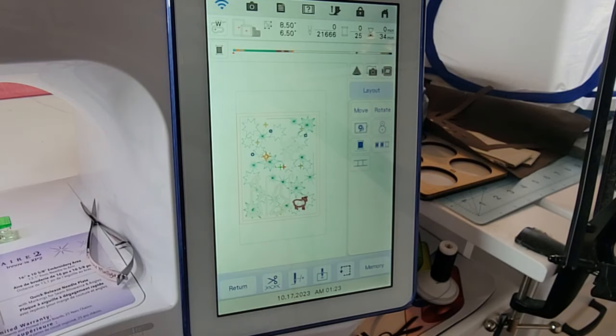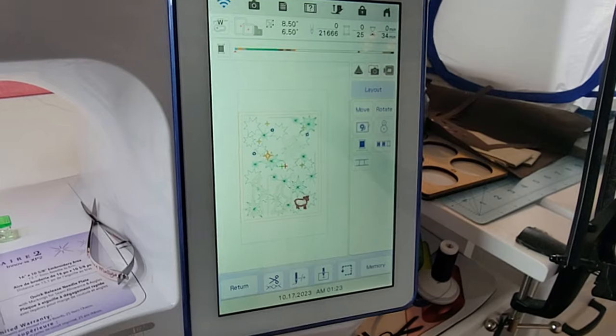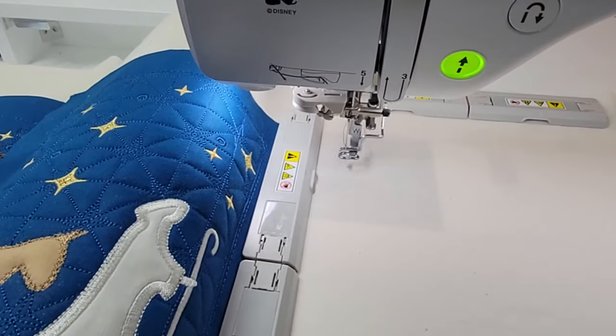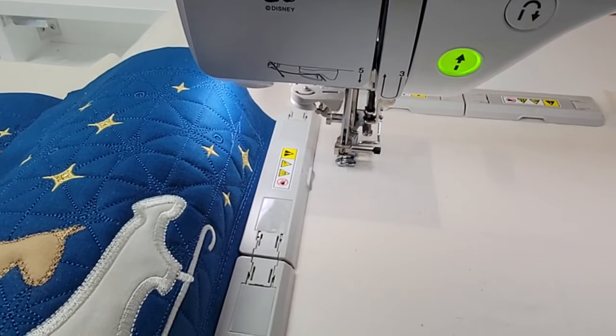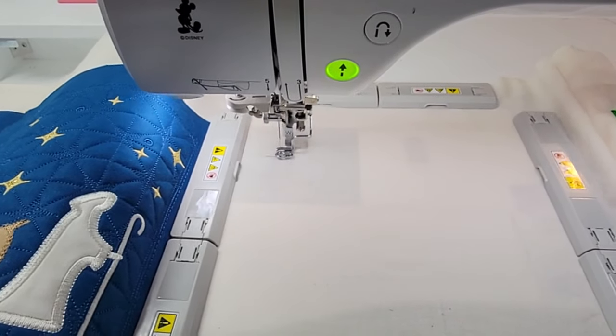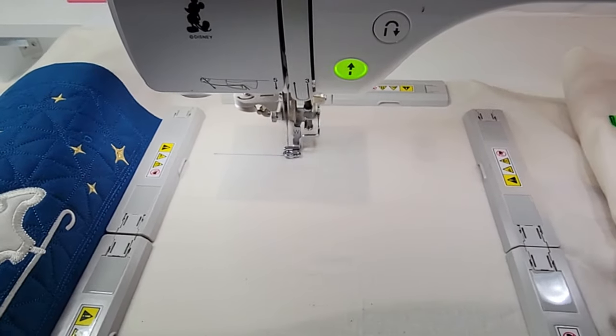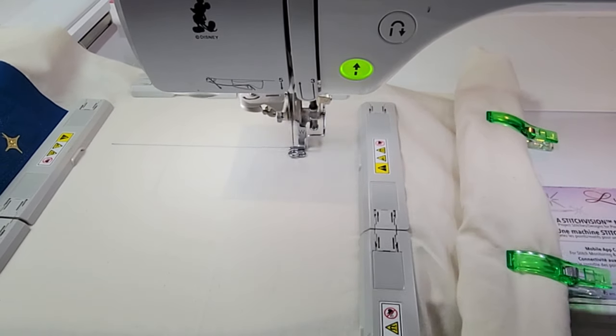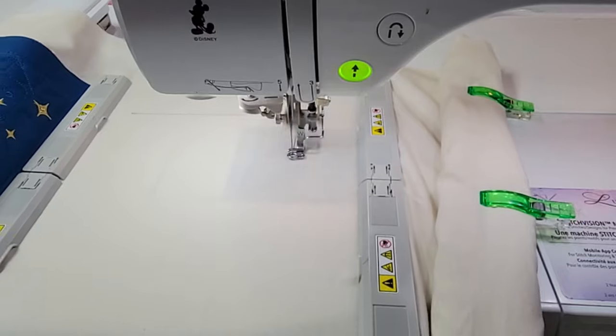Let's go ahead. We're gonna do our placement line first. I already have my blue in. I'm gonna leave it in there and let's do our placement line. And then I can grab my pieces. My pieces are already sprayed and ready to go. Cause I'm losing like 6 inches. Top and bottom.